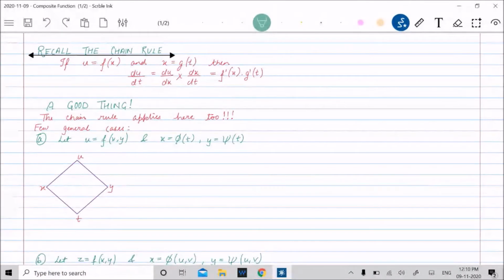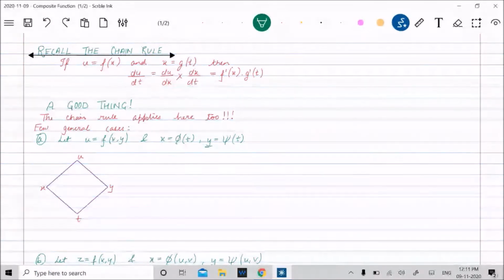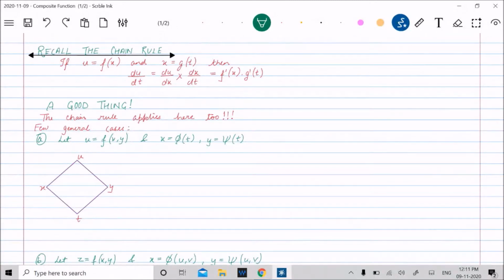We are studying the topic where u is depending on more than one input, right? So far you have studied Euler's theorem, and before that partial differentiation, and all these topics are due to the existence of a function which has more than one variable, right? So it is clear that u is the dependent variable, and is depending on two input variables x and y, right? x is further depending on t and y is further depending on t by some different functions. x is equal to phi of t, the symbol is for phi, and y is equal to xi of t, right? Okay, so x and y are further dependent on a new variable t.